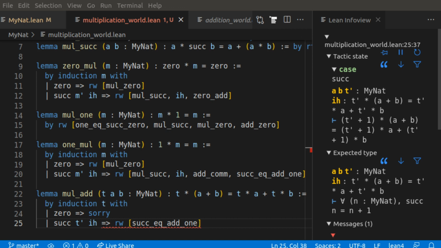I'm going to do induction on... I think induction on T is doomed to failure. Induction B with DHD. Right, let's see if I can get through this stuff quickly. So this might be true by definition. Let's try. Is it true by definition? It is. And now this one here. Let's try sim add.